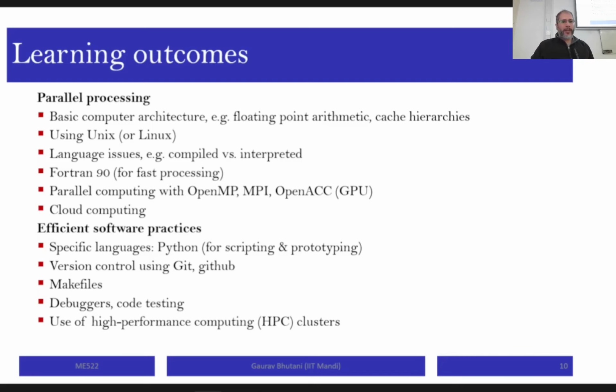Then efficient programming practices. So we'll be talking about Python. Now Python is very human friendly. So if you want to write C plus plus or Fortran, if you do that, then you are a pro. But most people will start writing in Python if you have a new algorithm you want to try, because Python is very good for prototyping. It's interpreted. You write a line, press enter, it gives you the result. It may be slow, but that's okay.